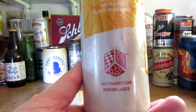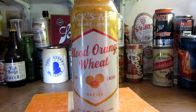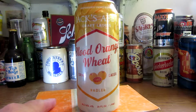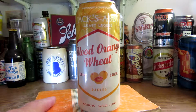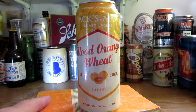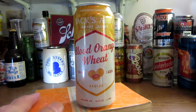JacksAbbey.com. This brewery was founded by three brothers in 2011, and the three brothers are Sam, Jack, and Eric Hendler, H-E-N-D-L-E-R. They started the brewery in 2011, and it has tripled in size since then. They've done really well. It's big in the Northeast, all the way up through Maine, New York, Connecticut, Rhode Island, all the Northeastern area of the country. And they've also gone nationwide with some of their brews, which is nice.